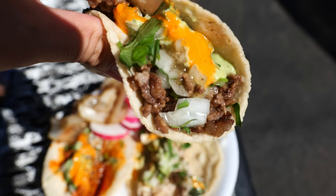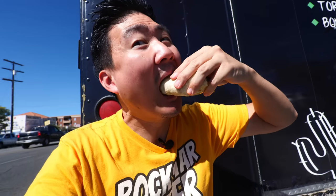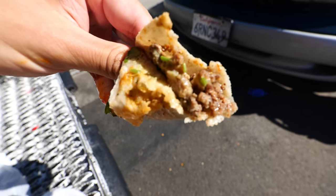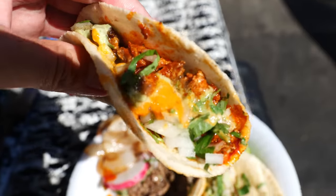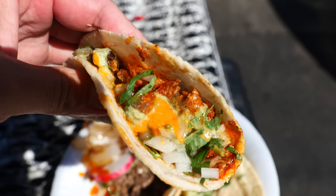Next one — steak tacos. Who doesn't like steak tacos? That steak taco exceeded my expectations — it is bursting with flavor. I didn't expect that. I don't want to say it's my favorite already, but man, it is so tasty. I think it's just the sauce in here that's really bringing out the flavor — that slightly salty, chipotle-like flavor. It's just amazing. And with that said, I am super excited about the carnitas tacos as well.